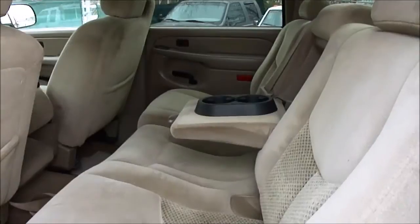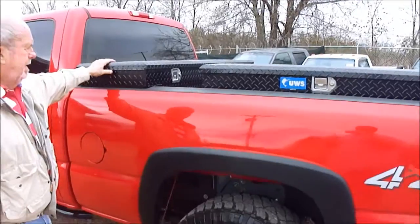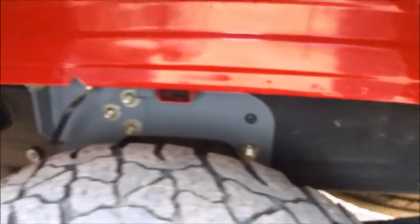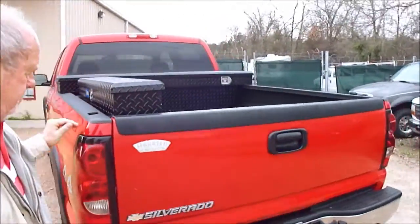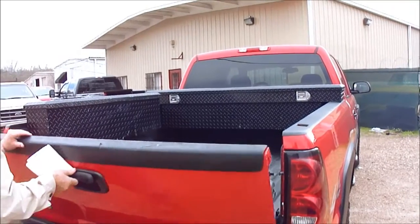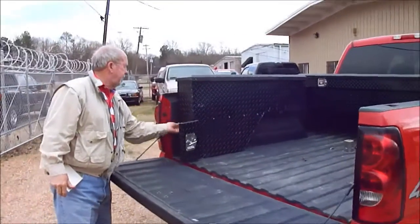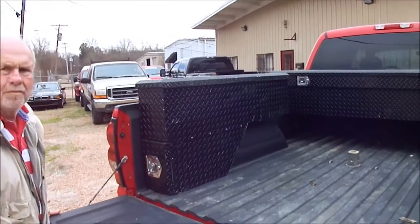The back seat's nice. You got a picture of the headliner. It has got some high dollar toolboxes in it. It has got a spray-in bed liner. The spare's under here. I don't know that it's even been down. You can see how immaculate this frame is. This is a local Mississippi truck. Never been made a trip until one of you guys buy it. A heavy-duty hitch. Spray-in bed liner. Got the turnover ball. It can stick up or it can turn over and sit flush, so you can use the bed. Look at the tray. Somebody paid something for these two boxes. That's a box on top, then the tray's down there underneath it.